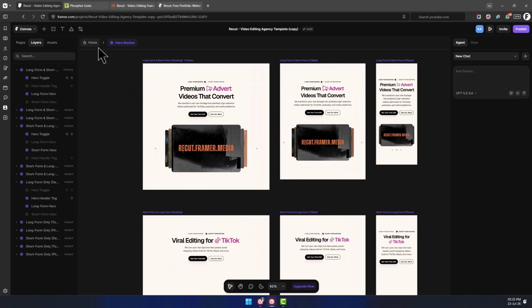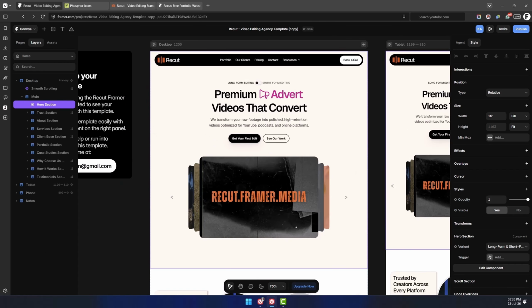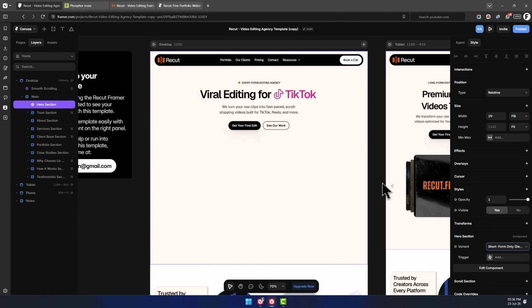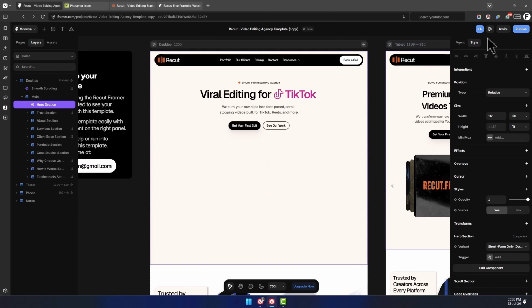Clicking back on the hero section, there's another option you need to be aware of. If you click on the Variant Properties dropdown, you will see different variants to show. If you want to show both long and short, but you wish to lead with the short form, choose short form and long form. If you need only the short form, you should select the short form only variant.